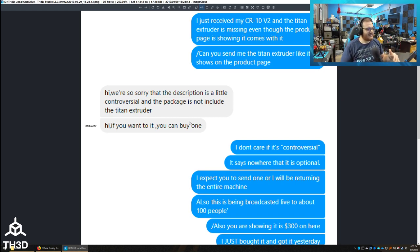You guys advertised it and are still advertising it in multiple places that it comes with this printer. The product page that I purchased it from said that it came with this and I could switch between the two products. Now, at $500, this is a decent printer. Don't get me wrong, I'm not just taking a giant dump on the CR-10 V2. I'm very impressed with the improvements they've made. I'm very impressed with the print quality. I like what they did with the machine.